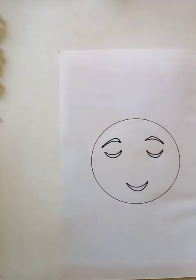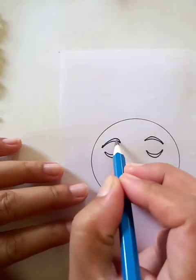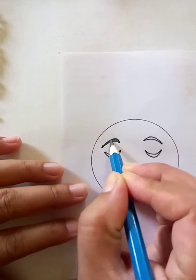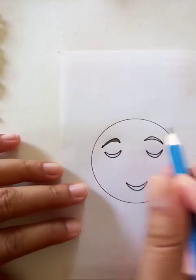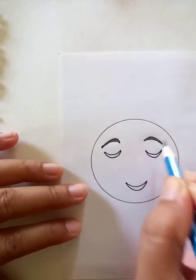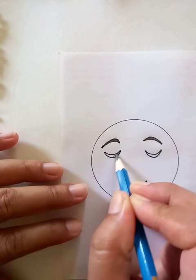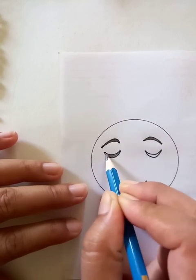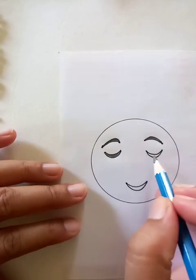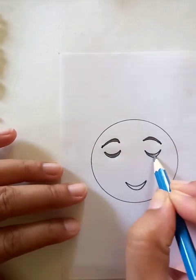Now we can fill up inside to make these outlines a clearly bold outline. You can see the eyebrow is getting nicer. Okay, and now we're going to draw the eyes here. Few simple techniques make the emoji drawing a nice one.